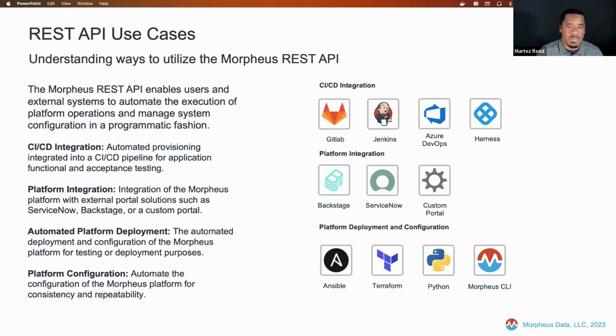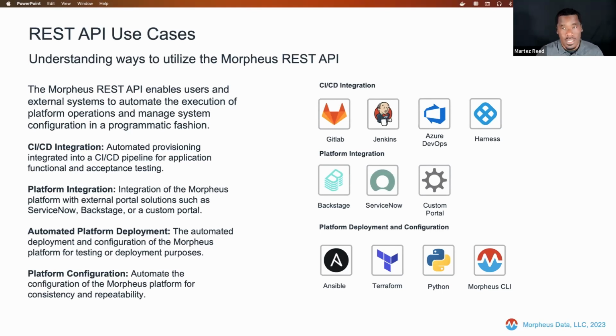Once that testing has passed or performed its various operations, that platform can then reach back out to the Morpheus platform to tear down that environment. So it interacts with the REST API to facilitate that on-demand testing for a given application deployment.